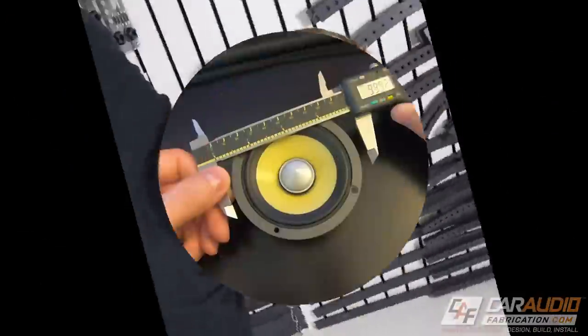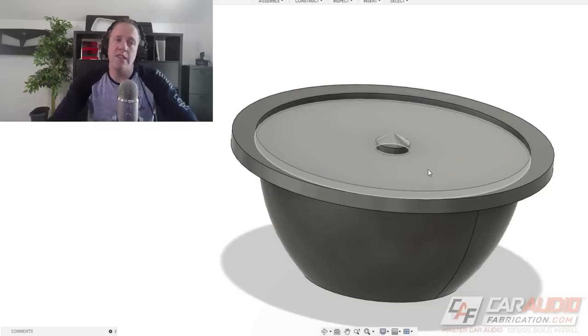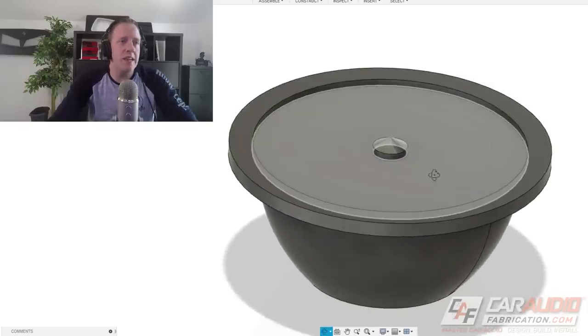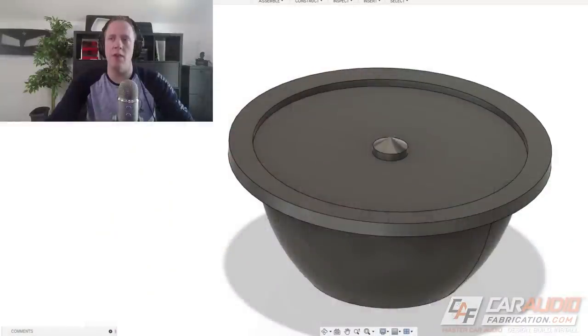Now I need to move on to the next part of my planning process: coming up with a design for the speaker rings, the metal mesh, and the cover plate that's going to go over the speaker to give it a nice finished look. Here at my computer design station, I start by taking a bunch of measurements of the speaker itself. Those measurements allow me to make this computer model. I didn't model the cone or the basket structure since that's not important to my design — I just want the overall footprint and envelope. The important design features are the outer diameter, the cutout diameter for it to fit into the ring, the mounting diameter, and this part that sticks up over the surface.